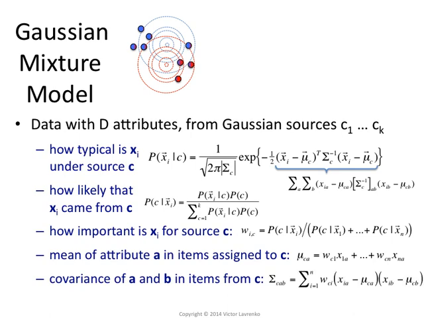Same thing for the covariance. You just compute it in a normal way. I'm computing the covariance of attribute a and attribute b for Gaussian number c. That's the sigma c a b. So what I do is I sum up over all data points. For the ith data point, I take the deviation, how far the ith data point deviated from the mean of Gaussian c on attribute a, and how much it deviated on attribute b, multiply them together, and multiply them by the importance weight: how important was instance i to Gaussian number c.